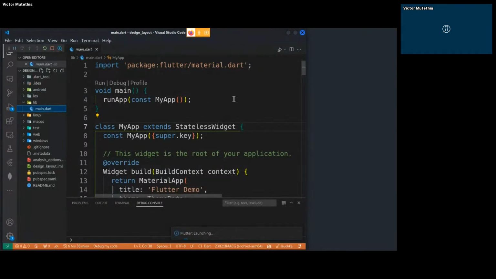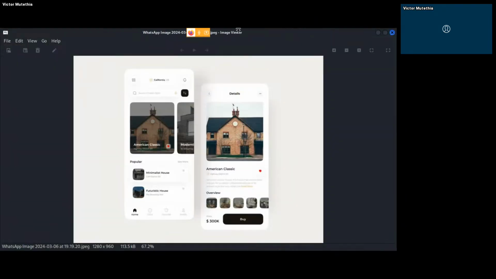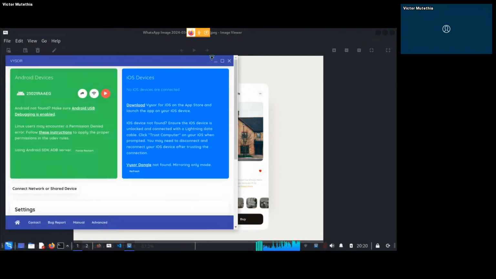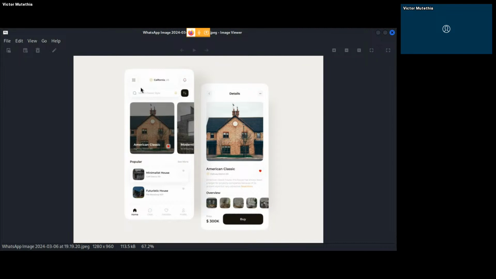How you'll go about it. So when you're creating this design, the first question you ask yourself is, how do I approach it? What do I see? How do I approach this layout? The images, the icons, the text, and the bottom navigation bar, and everything.